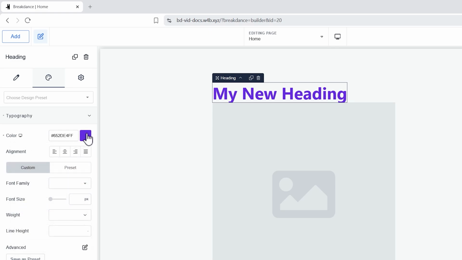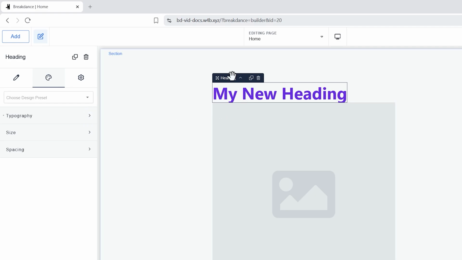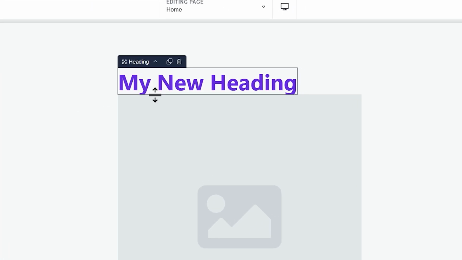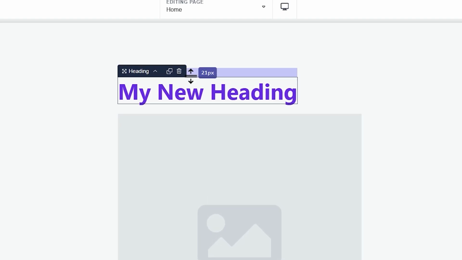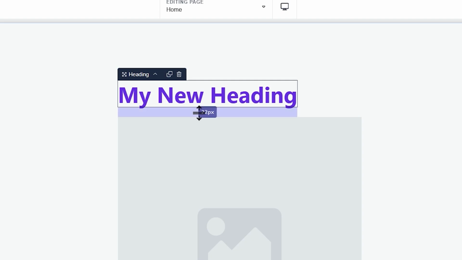Adding space between elements can be done on the page. Go to the heading element, hover at the bottom until you see that little purple bar appear. Click and hold, and now drag, and you can add margins as well as at the top. These are the only two options you have for elements, margins at the bottom and at the top, and only positive values.